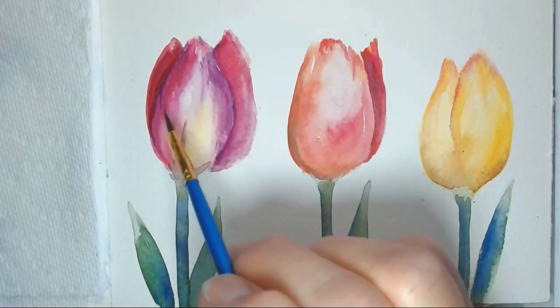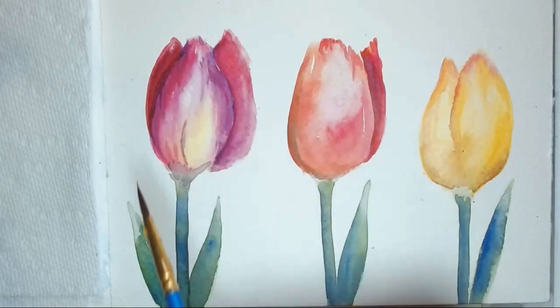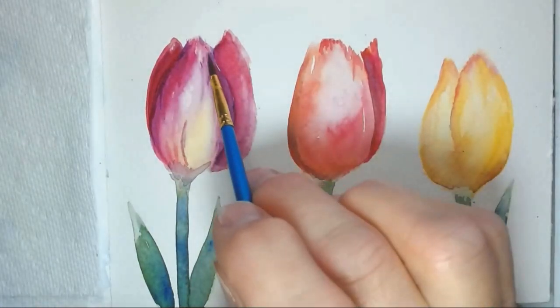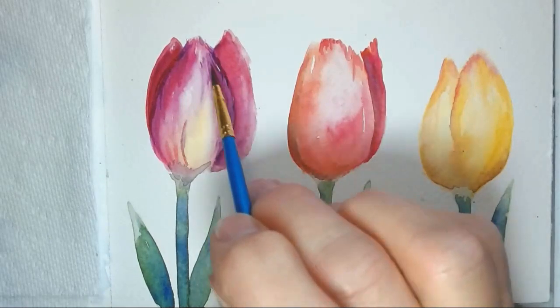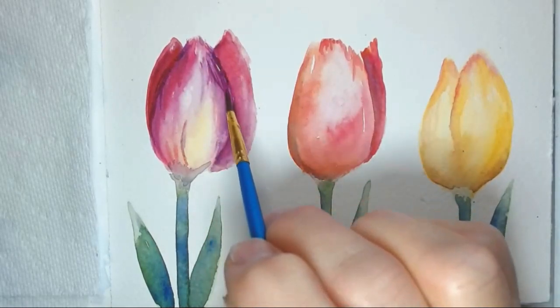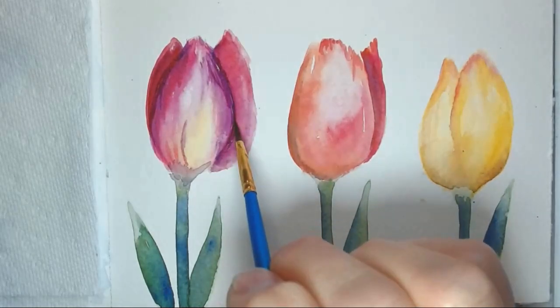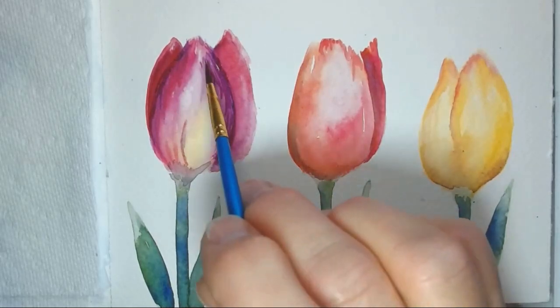And I'm not blending or wetting right here. I'm just defining where the edge of that petal is a little bit more. Same here, so that it looks like he's in front of the guy behind, because when we finished our last step, you didn't really tell that this petal was in front of the other one, and we want it to be obvious that he's in front.